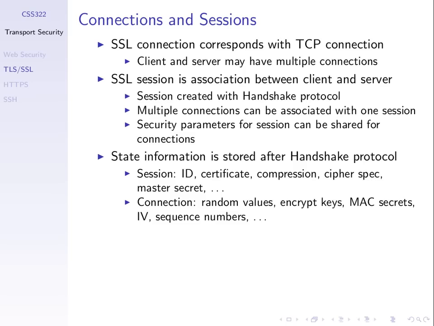But then across the session, which covers those 3 connections, we may have some identity. So this is session ID 1. A certificate of the server. When we receive from a web server its certificate, it's common for all 3 connections. We don't need a separate certificate for each connection. So we store one certificate for the entire session. We can usually use a common compression protocol. Compression's not for security, it's just to reduce the size of the packets being sent. So we can use that common across the connections.